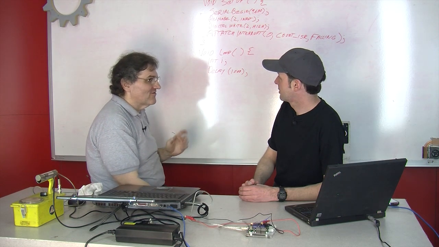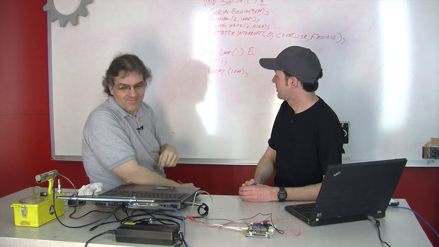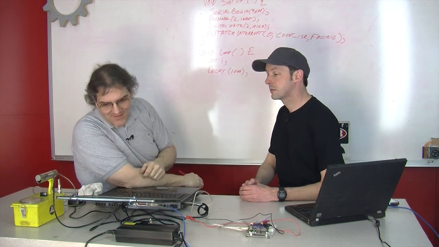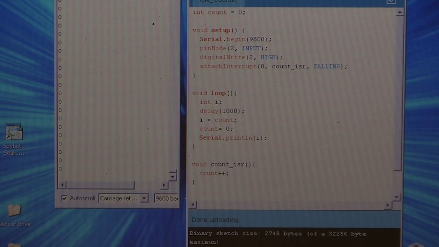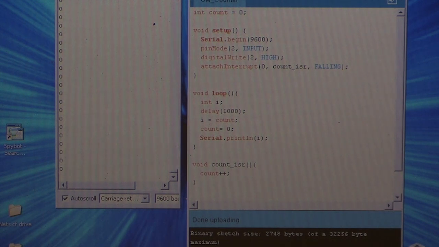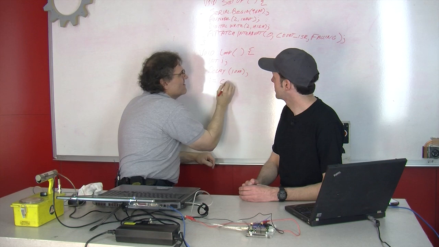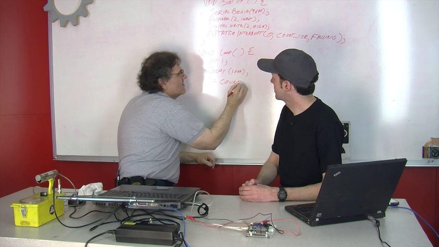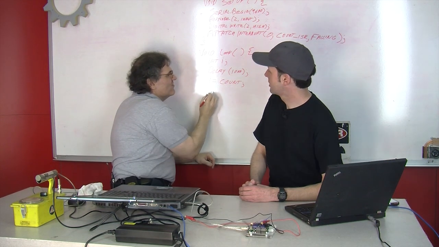So when this loop starts, the first thing we do is wait to allow the count from the interrupt to accumulate. The next thing we do is capture what that count is, so we can use it a little later in the routine. We're going to use our variable I equals our variable name from up here, count. And then we're going to clear count.